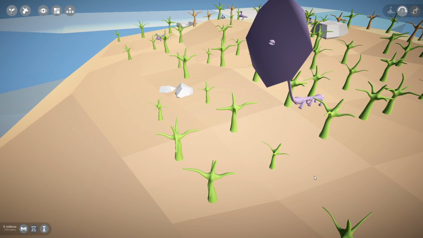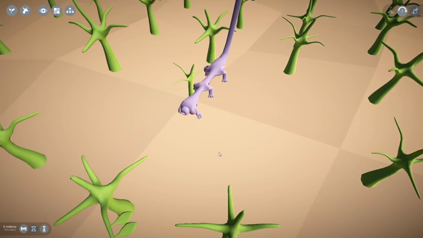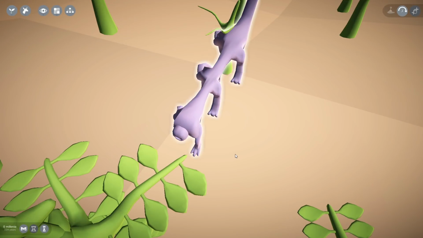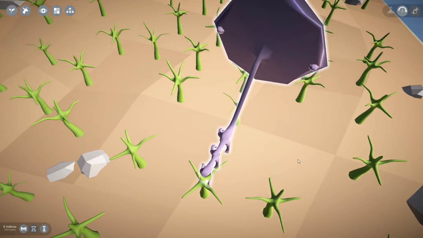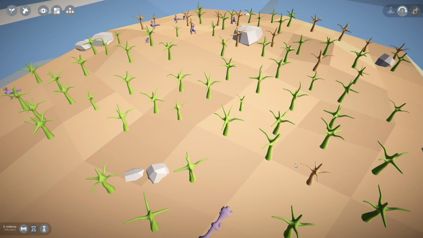Oh, what are you doing with that mouth thing on your tail? It's biting. It just bit something. I kind of hoped it would be carnivorous, but I don't think it has the brain power to actually be carnivorous. It's just going to kind of stay over here, making its giant tail club work.